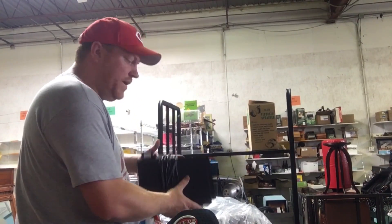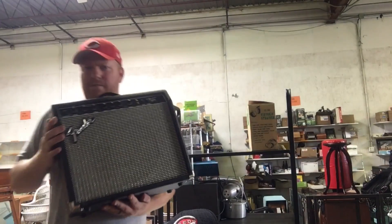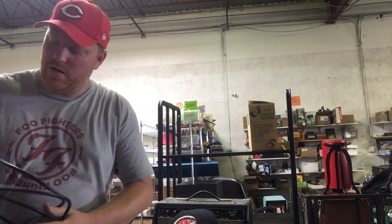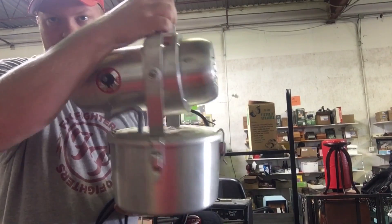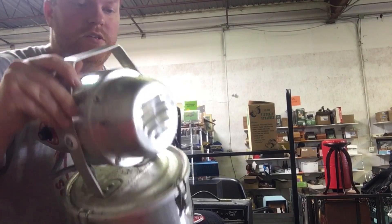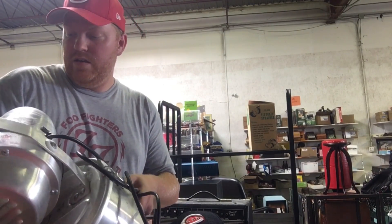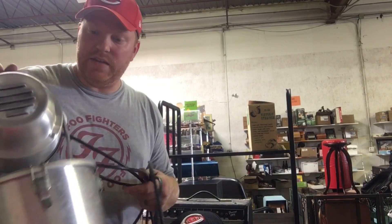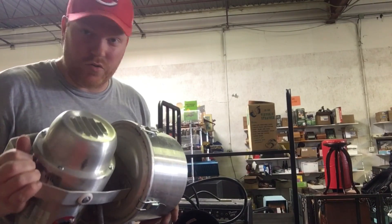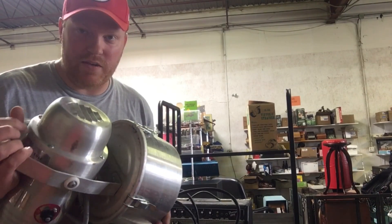Got the fat PlayStation and four games for $8. Got this Fender amplifier for $15. This is the item I was most excited about — it's a fog machine. When I saw it I didn't know what the heck it was, but it says Commander Tri-Jet. I searched that on eBay and they were selling for $150 to $200. She wanted three bucks — I said okay, didn't even argue. Whenever you come across stuff you haven't seen before and don't know what it is, always look it up. Bring a sense of curiosity and it can make you serious money.